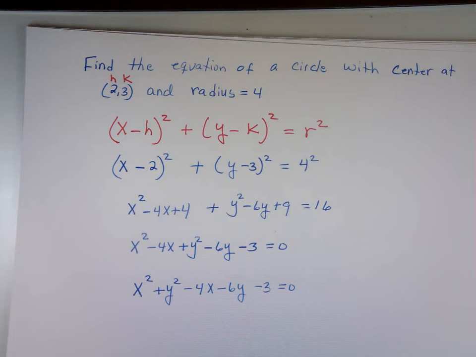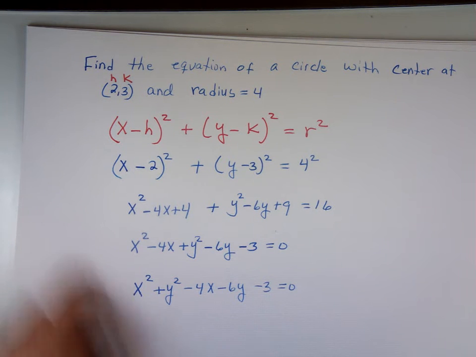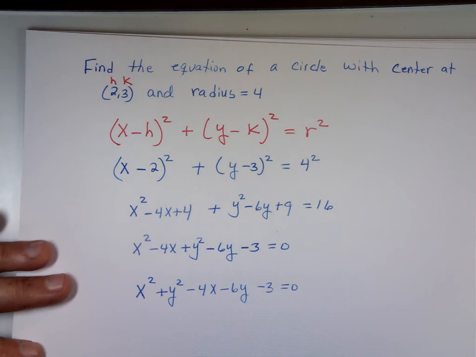What makes it more difficult is when they give it to you like this and say, give me the equation of a circle, and you have to work it backward to that form. That's the challenging part. That's our next example. How do you go from here back to that one? I was just going to ask you.